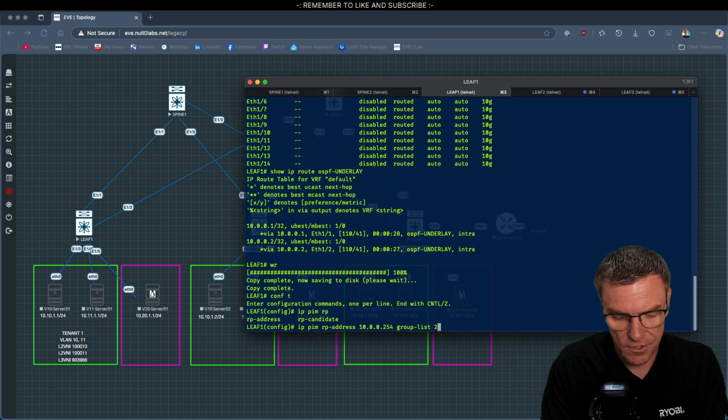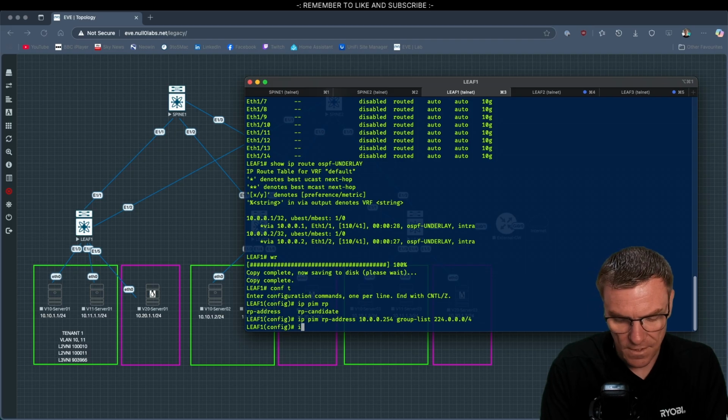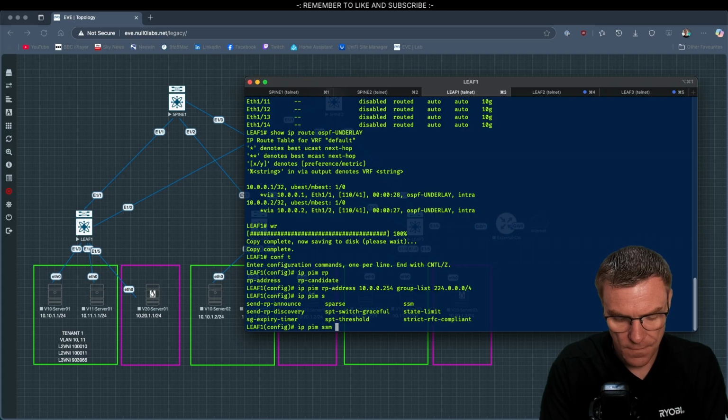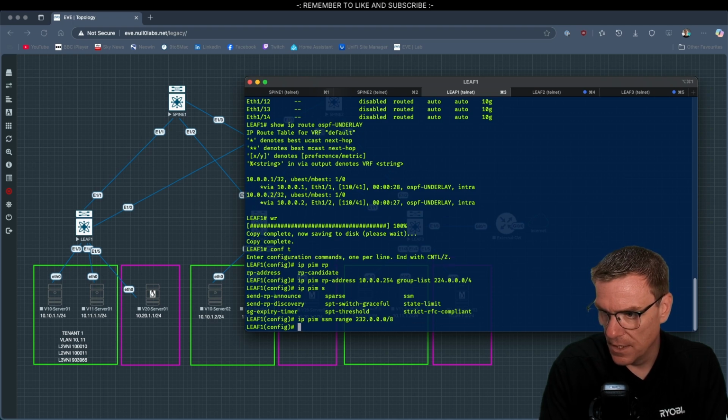Group list is 224.0.0.0/4. Range is going to be 232.0.0.0/8 default anyway.